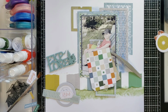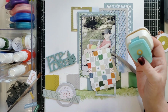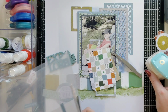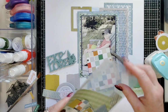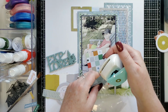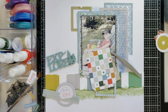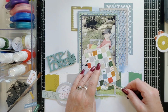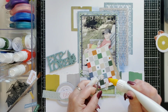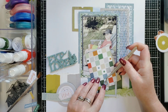Then I will take this punch and grab a piece of scrap paper. Let's see, what color should we put in there? Maybe a blue. Just grab this, punch this. We R Memory Keepers again. Get a hole reinforcer with that punch. And yep, that looks cute. Both sides look cute. I'll go for the blue. Little teeny dots of glue there because it's very small. And we are going to make a tag.